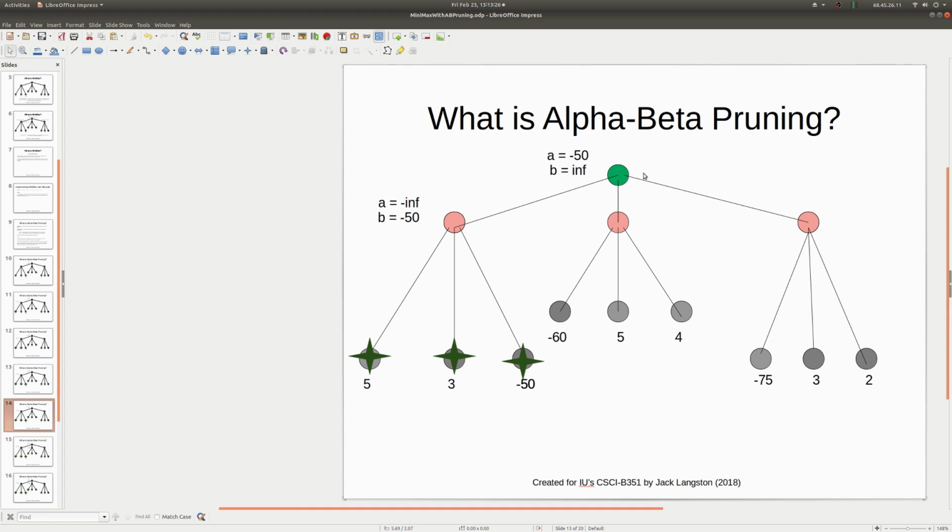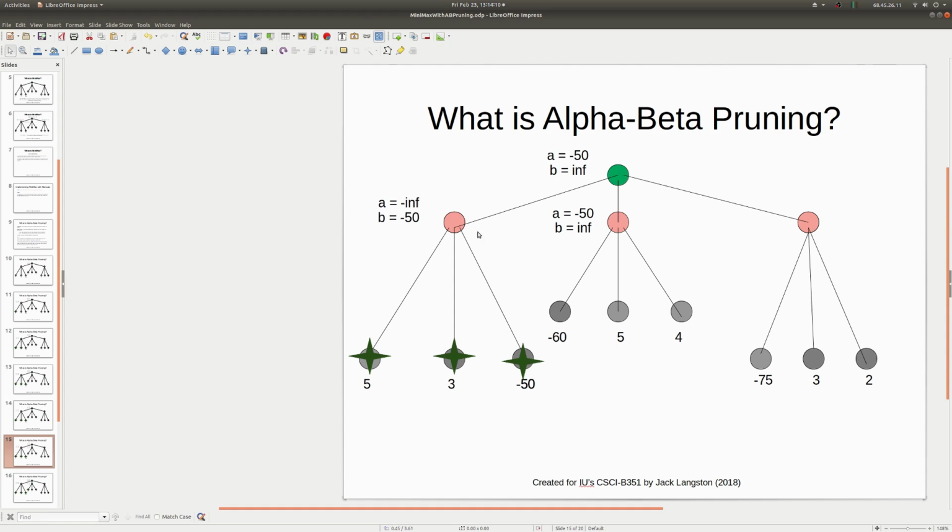And so this is where it gets a little confusing. The alpha of this node is now going to be negative 50. Why? Because given the choice between these 3 options, this node is always going to choose this option and return negative 50. And since the maximizing player doesn't control the decision of this minimizing player, it's really looking locally at just these children. It's saying, okay, this child is guaranteed to return a negative 50, and since I haven't looked at these 2 yet, the best thing that I'm assured of is this negative 50. Okay, so we're going to go ahead and pass that down to our second child.